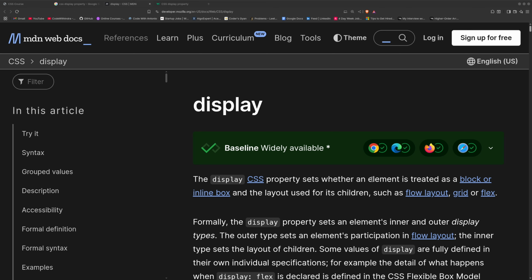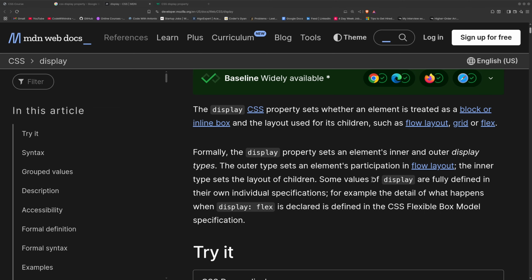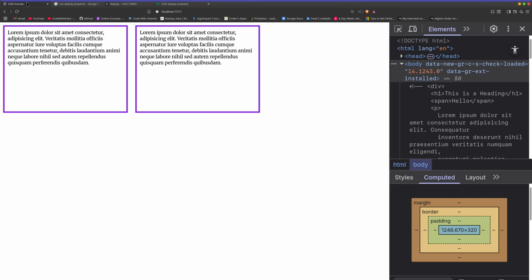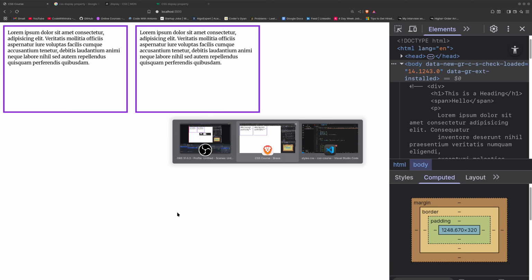Okay, in this video we will learn a special display property which is called display none. Whenever we want to make some element disappear from the website or from the HTML document, we can use this CSS property. So let's use that and see how that looks.